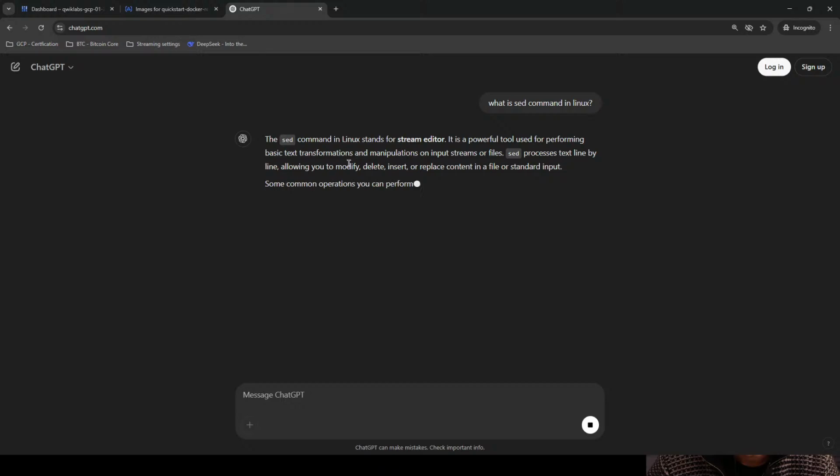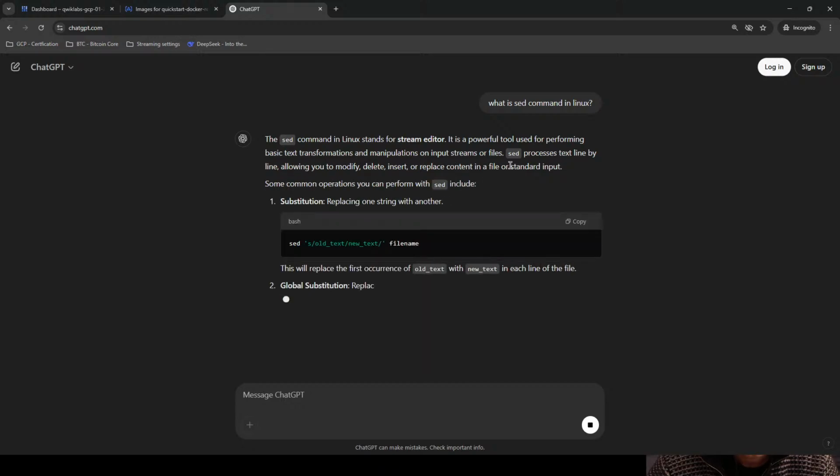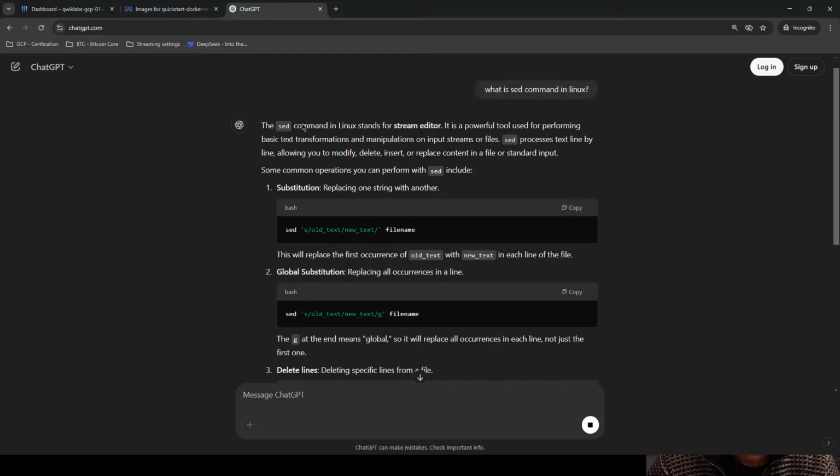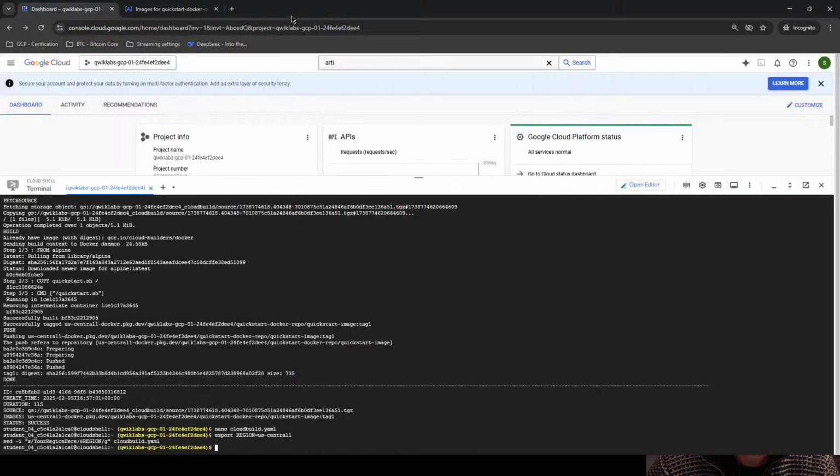It's a powerful tool used for basic text transformation and manipulation. Okay. So this will replace the first occurrence of old text with new text in each line of the file name. Okay. And it's a stream editor. Nice. Wow.